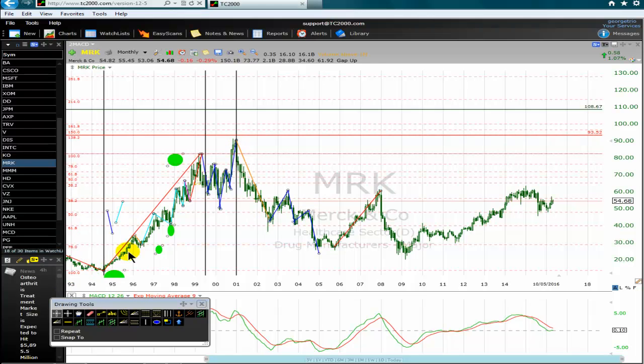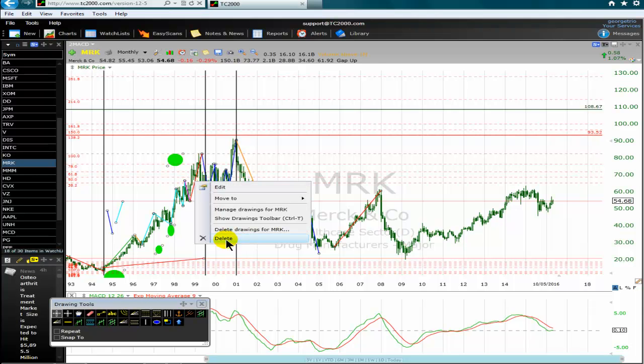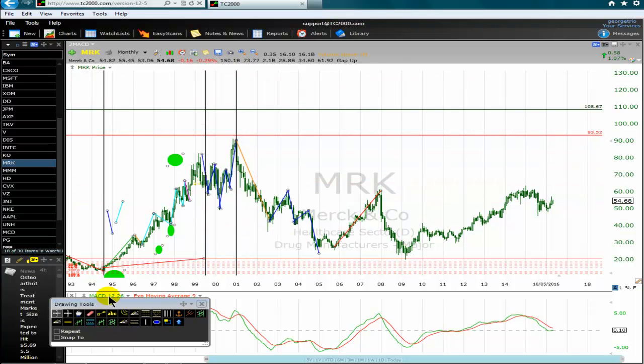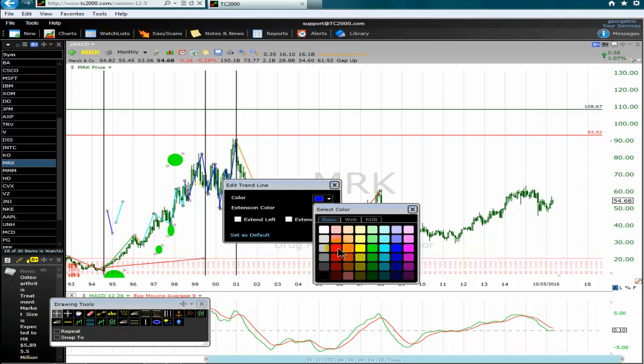Have I done it correctly? Let me do it properly. One second, please. All right. So price went up. Start drawing the Fibonacci extension. I have two lines here. There's another one. Okay, I want to remove the other Fibonacci line. And this is my fifth wave. I'm going to color it red. All right. Stay with me, please.